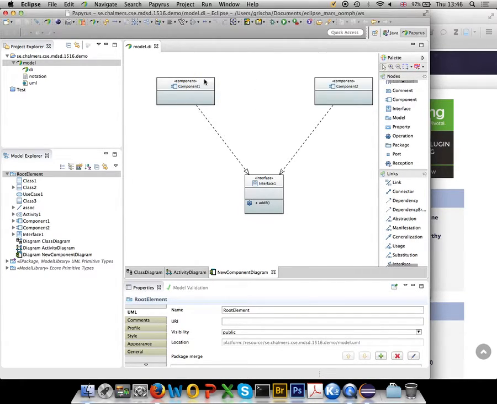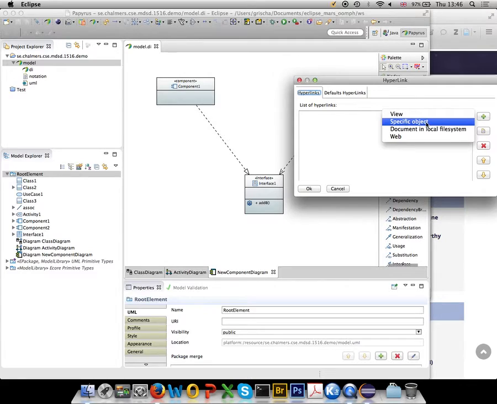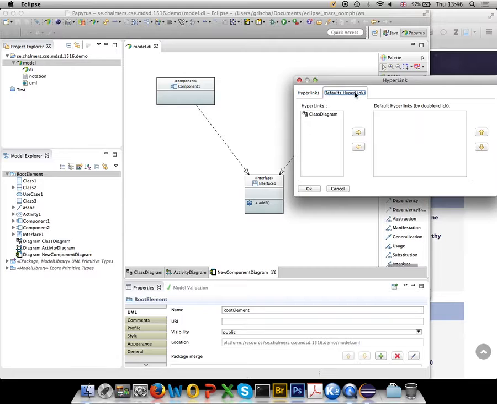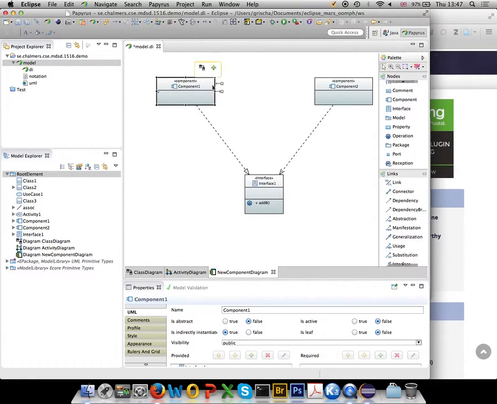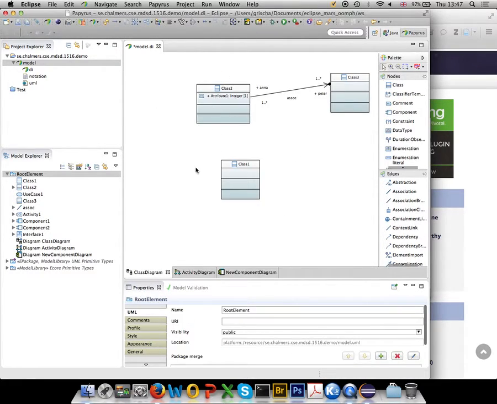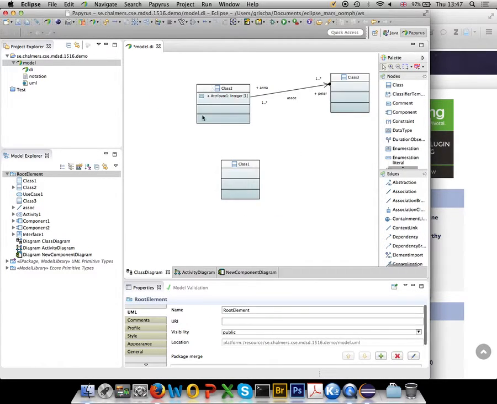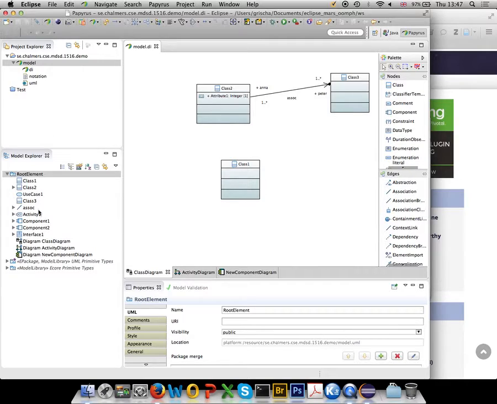So I just hover over the component and add plus, and then I can add links. I can say add a link to a specific object, and that's my class diagram. And I can also set it to default. If I click down here, it opens the class diagram. I can also just double click on it, and it opens as well. So you can kind of link through your model. Might be helpful, might not be, up to you.